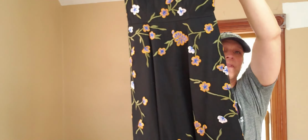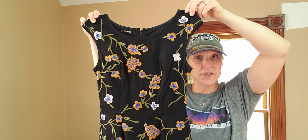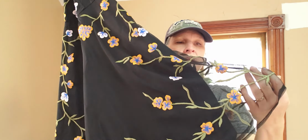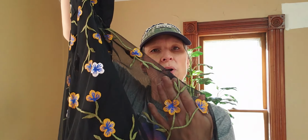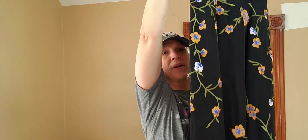Okay, this one is a new one to me as well. I hope I say this right. Ishakti. Really, really pretty floral embroidered fit flare dress. How gorgeous is this? Again, you could wear this by itself or with a fit flare blazer. And this is just stunning. Look at this. The skirt has the netting, which has all of this gorgeous embroidered detail all over it. How gorgeous is this? Again, workwear or maybe an evening out. You can wear this to work by itself or again with a blazer or a cardigan, but just a gorgeous, gorgeous dress. Oh my goodness.